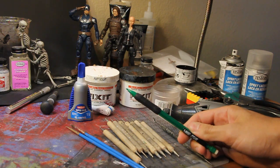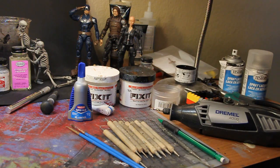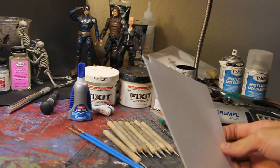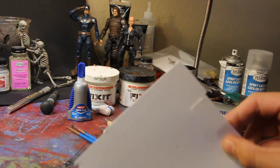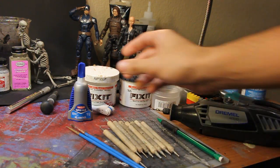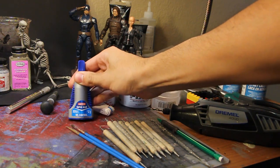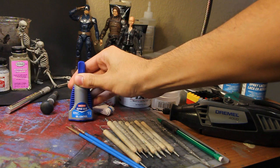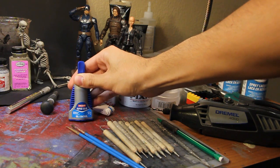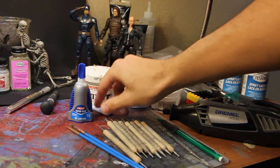Mechanical pencils, usually for drawing on the plastic card. And that's the styrene. It comes in white sheets of varying thicknesses, and I use that for a lot of fabrication. Super glue. I like this brand, and I like the gel kind because it has more of a consistency than straight liquid, and I can get it into better places.